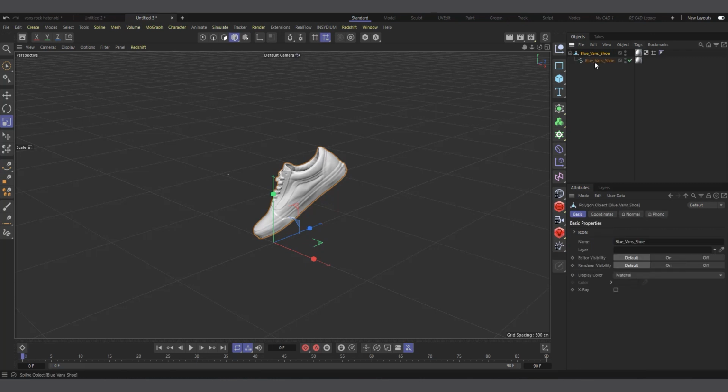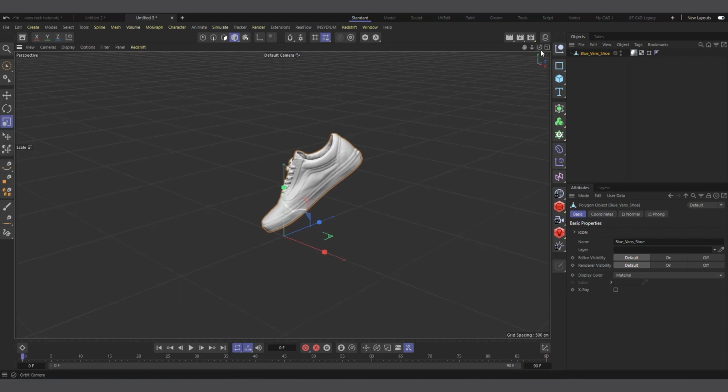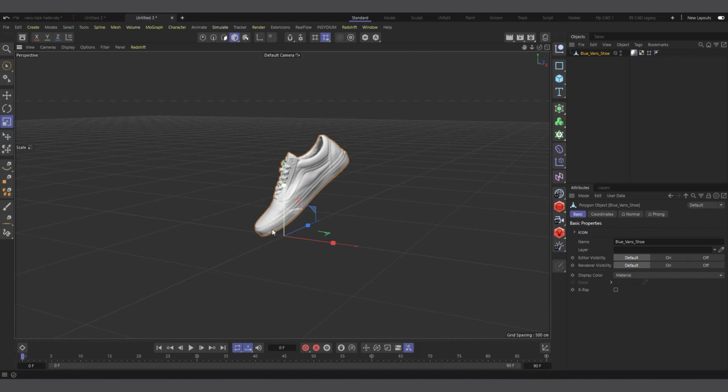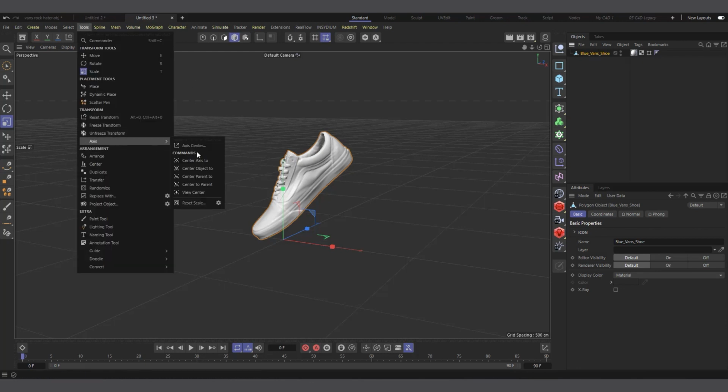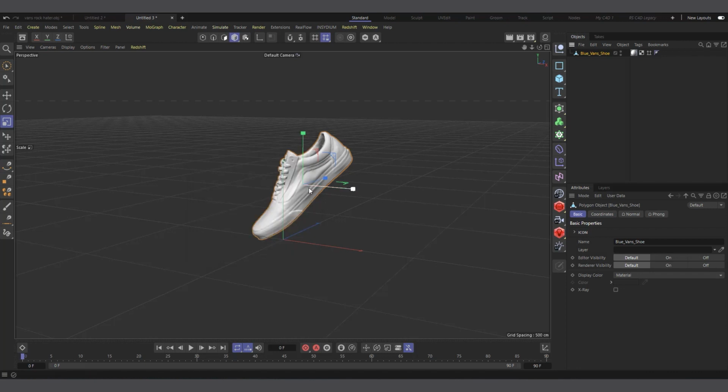And now I think there's this spline, I'll delete it. And now I want the middle. This is not really important in this case, but it's necessary sometimes when you bring in geometry. You make sure that this is in the middle. So I'll select the Vans shoe and I'll come to Tools, Axis Center, and I'll choose Axis Center. I'll just execute. Make sure everything is set to default. Make sure X and Y, everything is set, and just hit execute. You can see now it moves our axis into the center of our shoe, right?